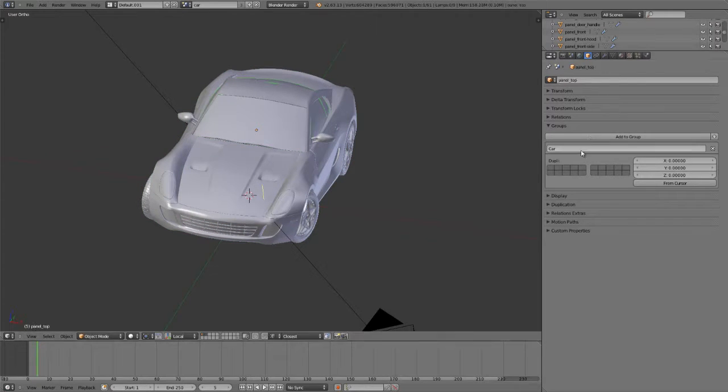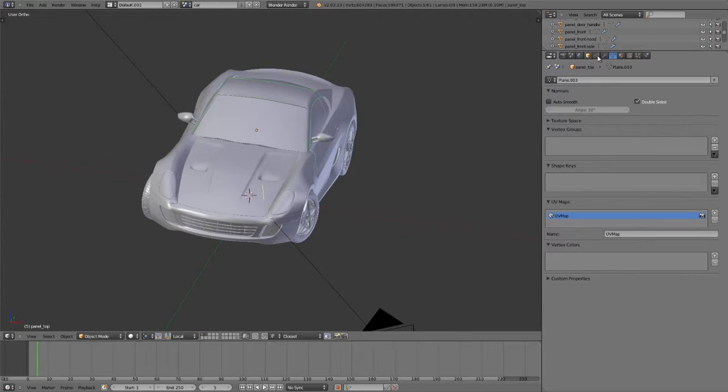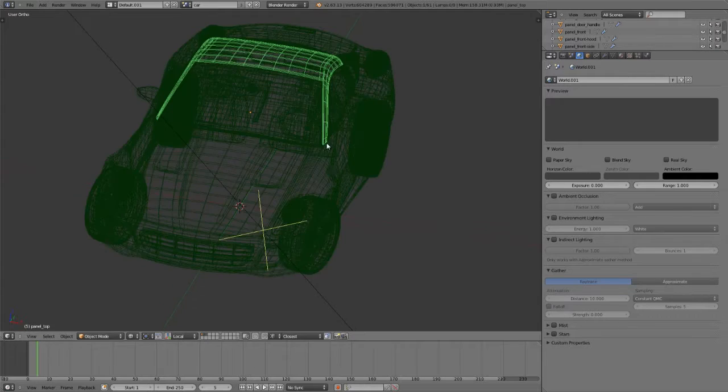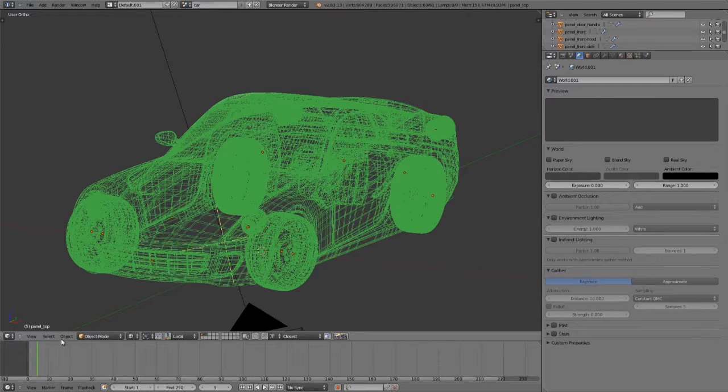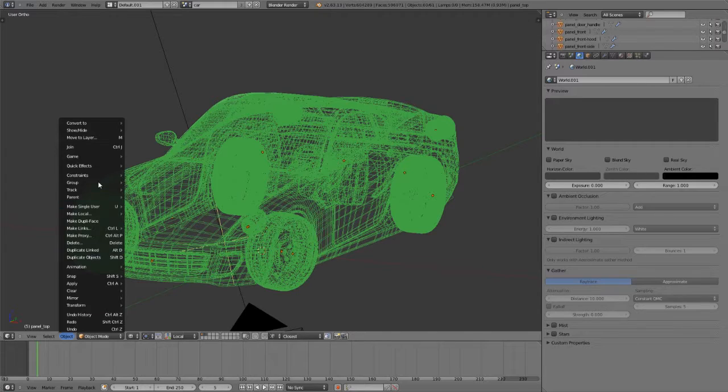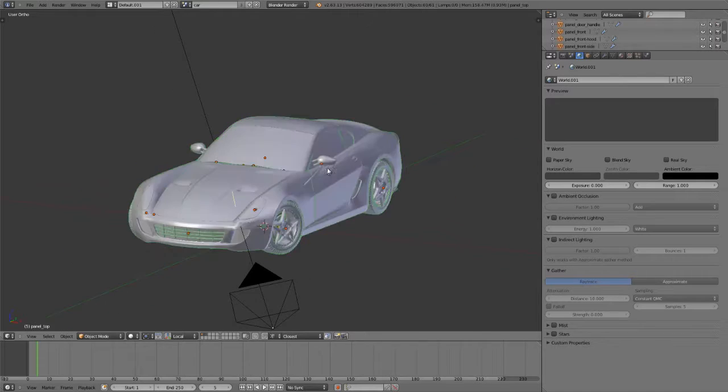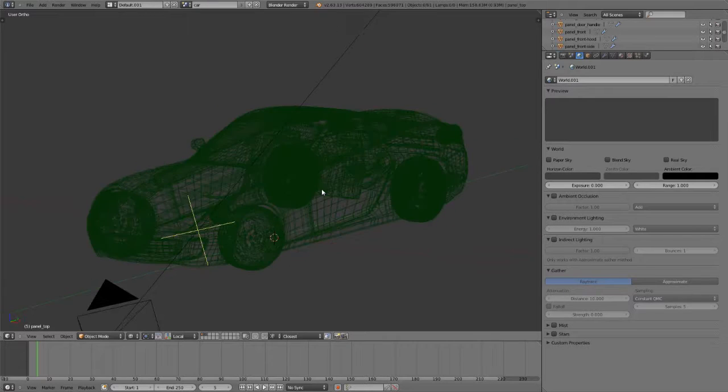Notice that this is on the object level, not the data level. This also allows other various things. For example, if we now hit Shift G, we can select grouped objects that are in the same group. So we've got other different things that we can do with groups. It's also handy for just modifying things within your existing scene. You can see we've got our group controls from the object menu under group, and these here. These are very handy, but the real power of groups is when linking these in.